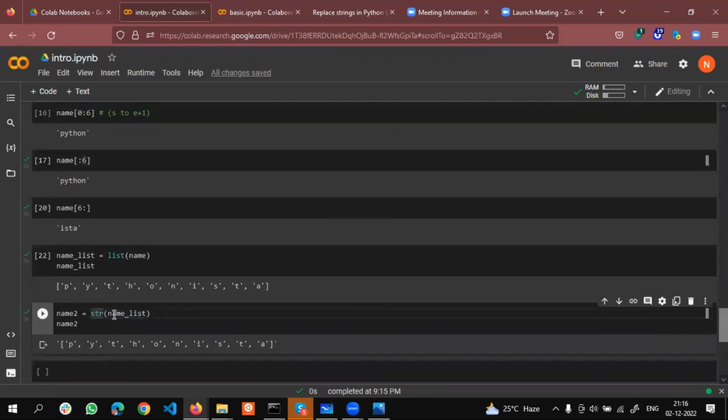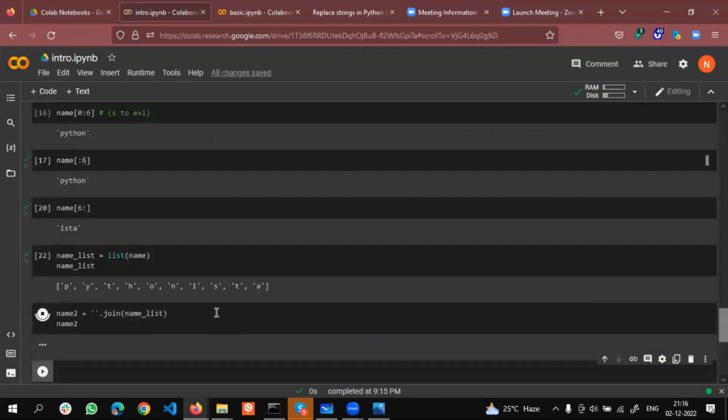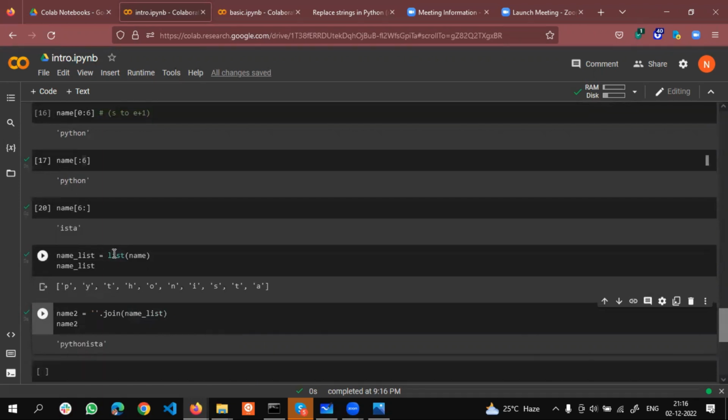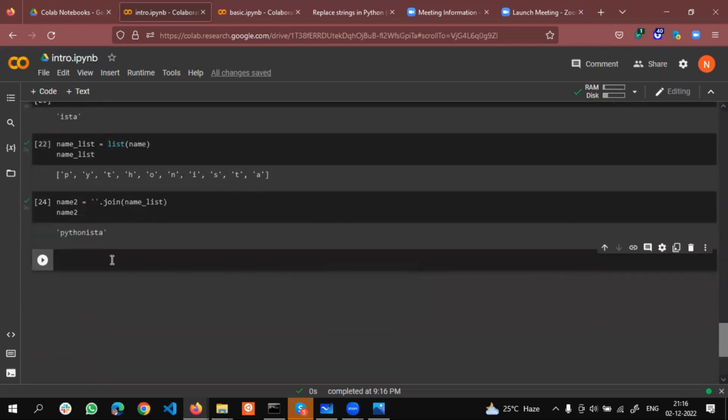So the ideal way of doing it is joining. I should join, dot, list. So converting from one type to another is as simple as this.